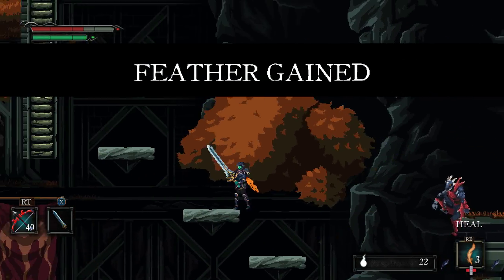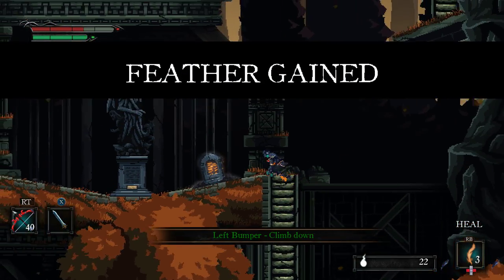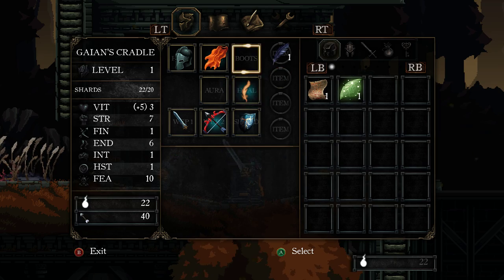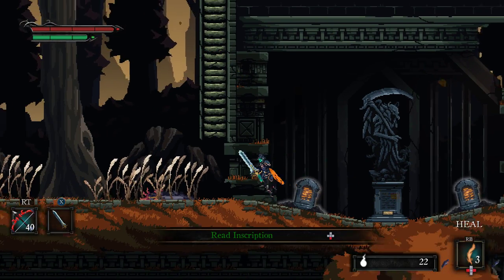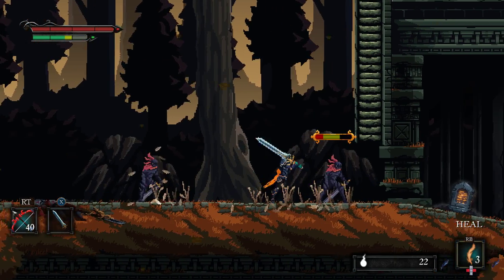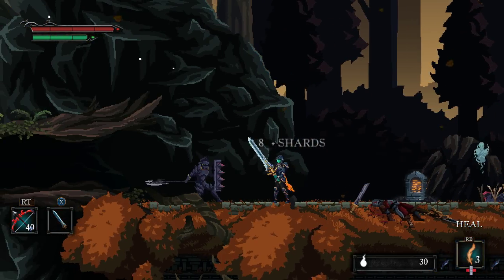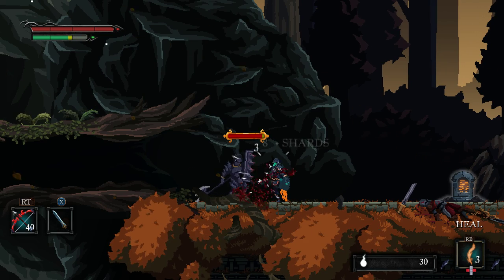Now, if you want, you can kill Vrail. Every NPC in the game you can aggro, and they drop stuff. I don't really think it's worth it. If you kill him, you get an aura item. What it does is it makes it so that you have like 13% damage reduction, but as you take damage, you lose shards. So, not really worth it in my opinion.